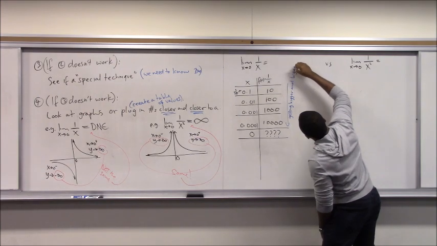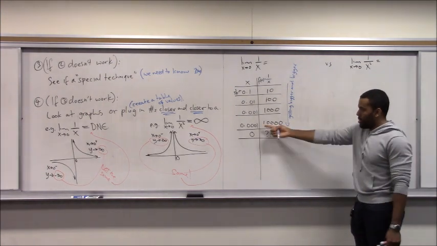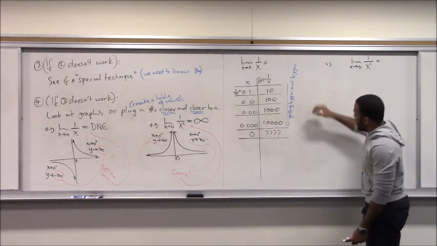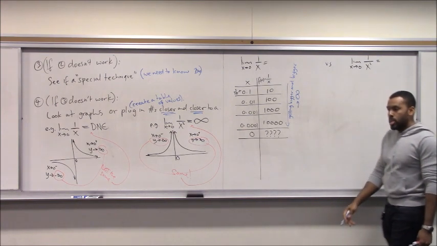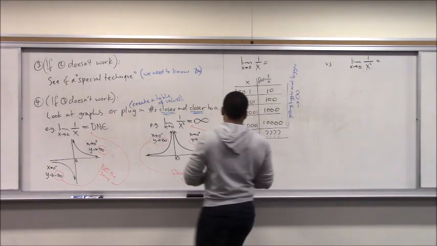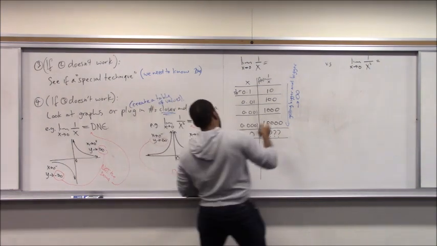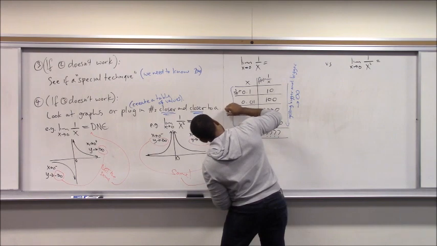Now, when a bunch of numbers just keep getting bigger, there seems to be no end in sight. You can, of course, imagine, had you put 4 zeros here, the number gets even bigger. That tells you it's approaching infinity. The numbers just keep getting bigger. And if I get closer to 0, they're going to keep getting bigger. You can play the same game, and so you understand that a limit has to behave the same on both the right and the left. So here's where you're looking at what's happening from the right.